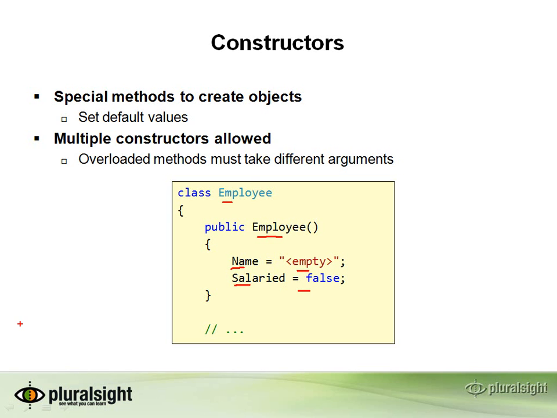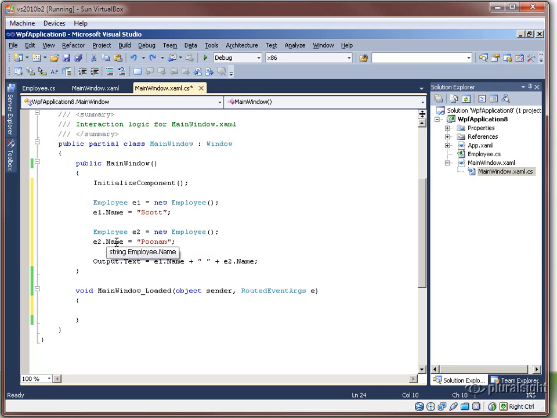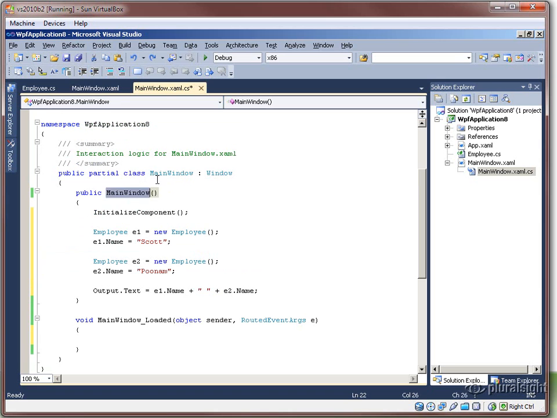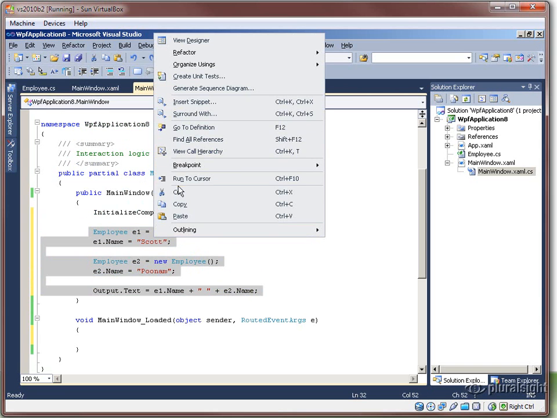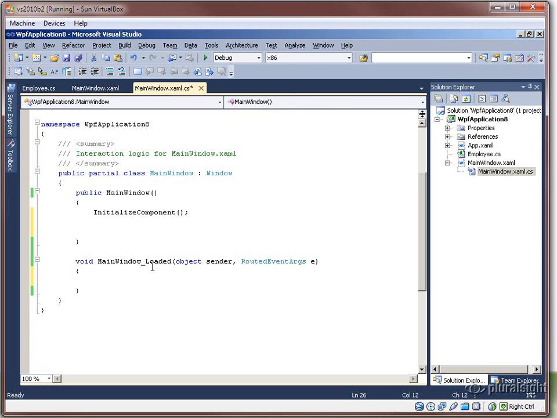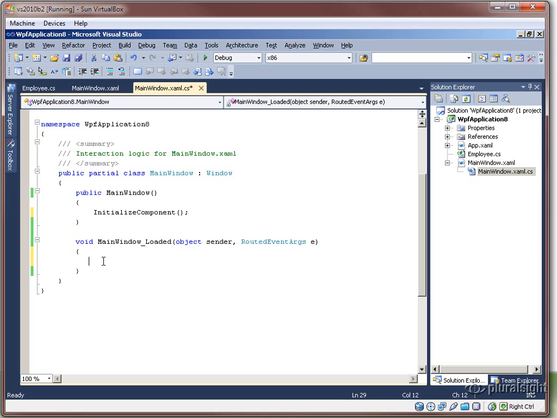With that in mind, let's switch over into the demo application, and I want to make a quick change here. First of all, where is this code? What sort of method is it in? It's in the constructor for the main window that pops up on the screen. Now, generally speaking, you don't want to perform any work inside of the constructor of a WPF window or WPF control. The constructor is really where it needs to initialize itself and get itself ready to display on the screen.